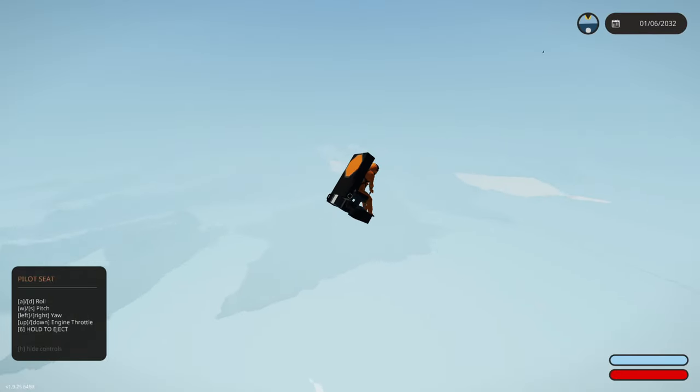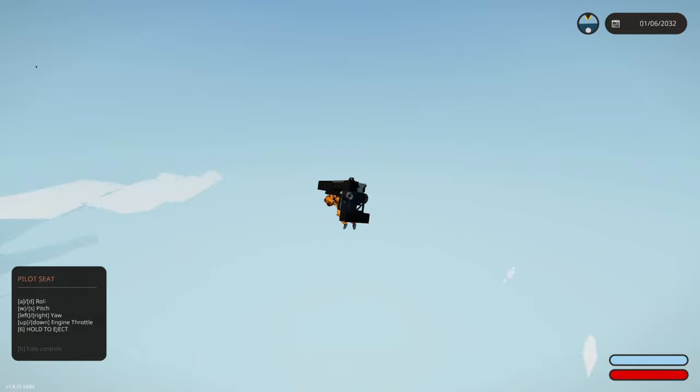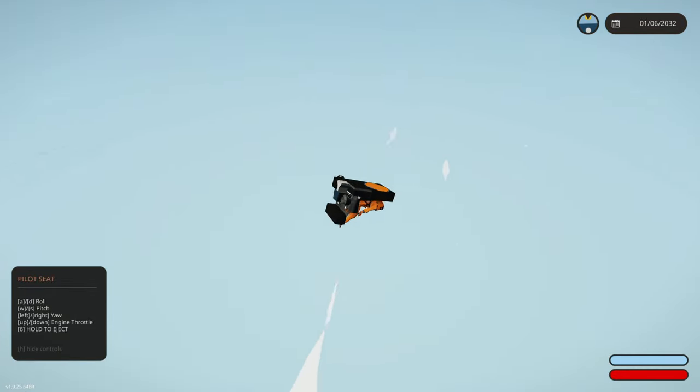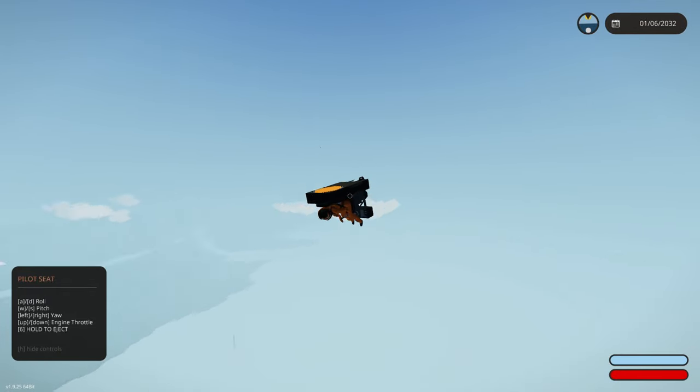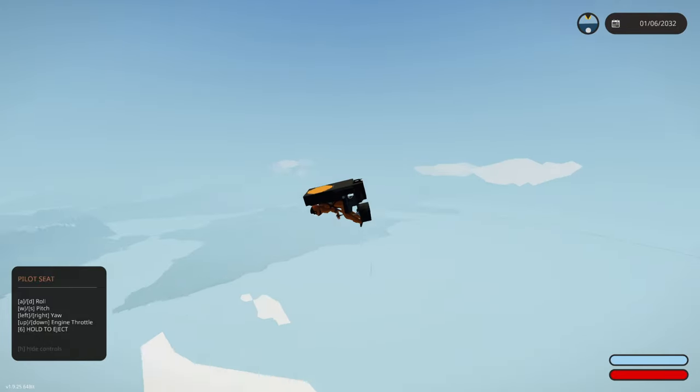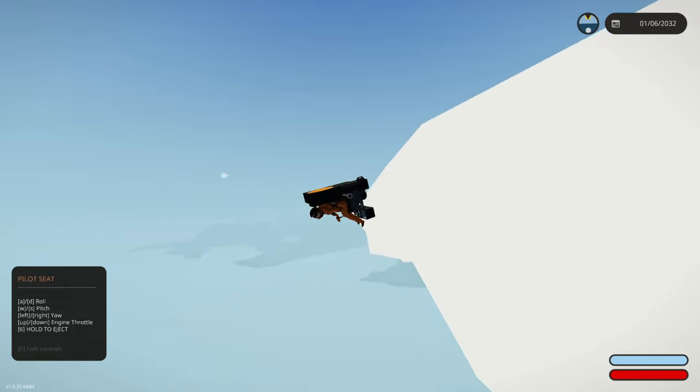I do believe we've set this up so that we're not spending a whole lot of time in the air, that it hits when we hit 500 meters. I could be wrong, but I think that's how it works. And I've got a little bit of room here. We could put some extra equipment underneath. Any minute now, the chute should activate. And it looks like we've got a water landing here. And we're wobbling back and forth.